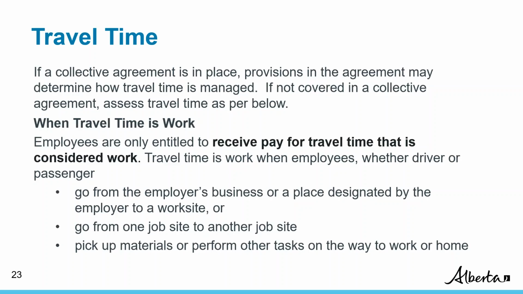As an example, Dan wakes up in the morning and drives to the shop. This is not work time. He then takes the company truck to pick up materials. This is work time. Dan goes to the job site and drops the materials off. This is work time. He returns to the shop, and this is still considered work time.